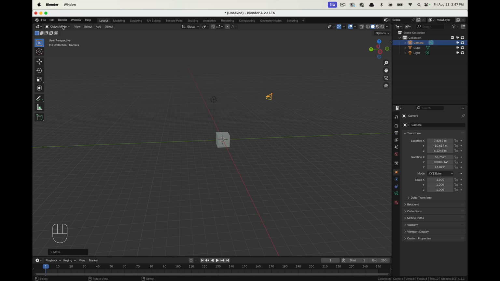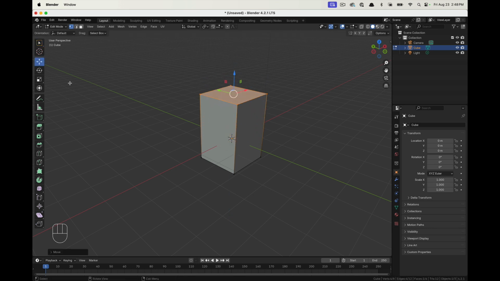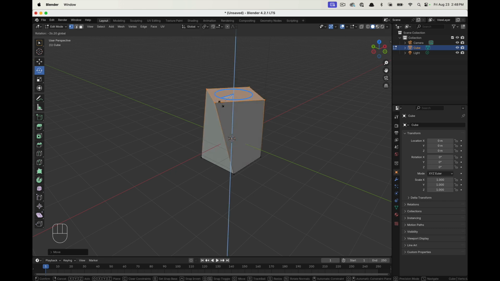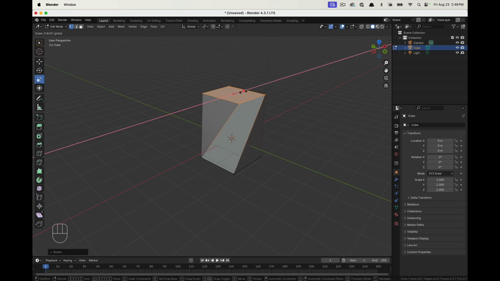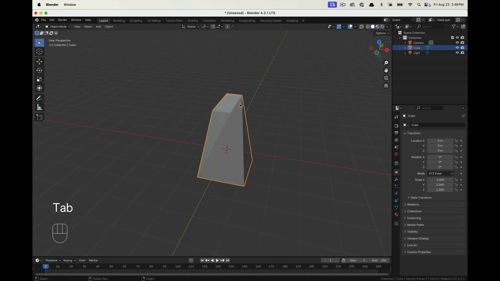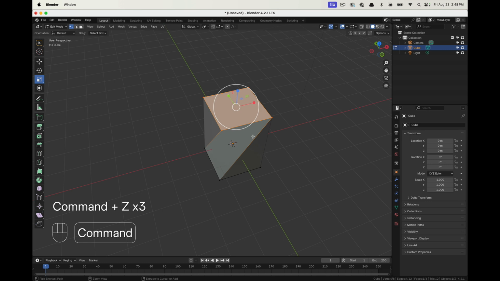Along the top here, we have object mode. So if we select an object like our default cube and we go into edit mode, that will allow us to manipulate parts of this object. So if I start using some of the tools, you can see it's allowing us to actually modify our polygons. And now our object is no longer a cube. So I'm going to undo that.